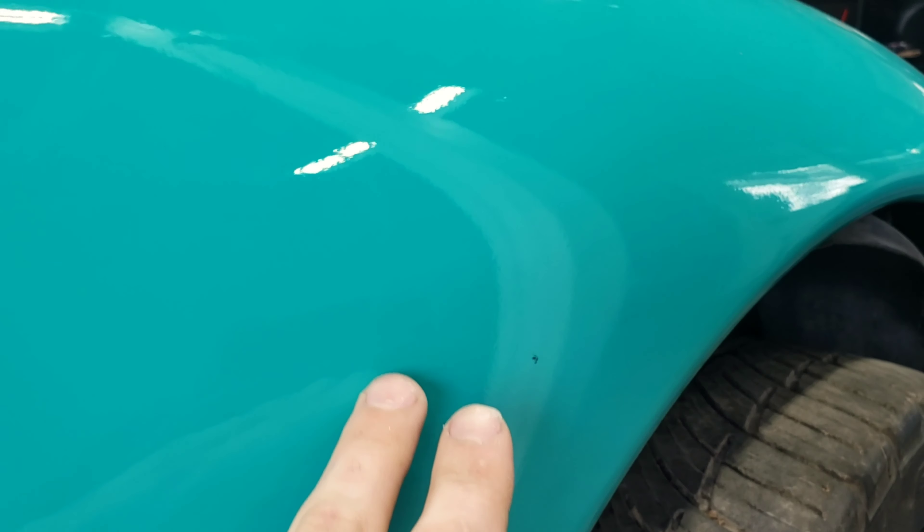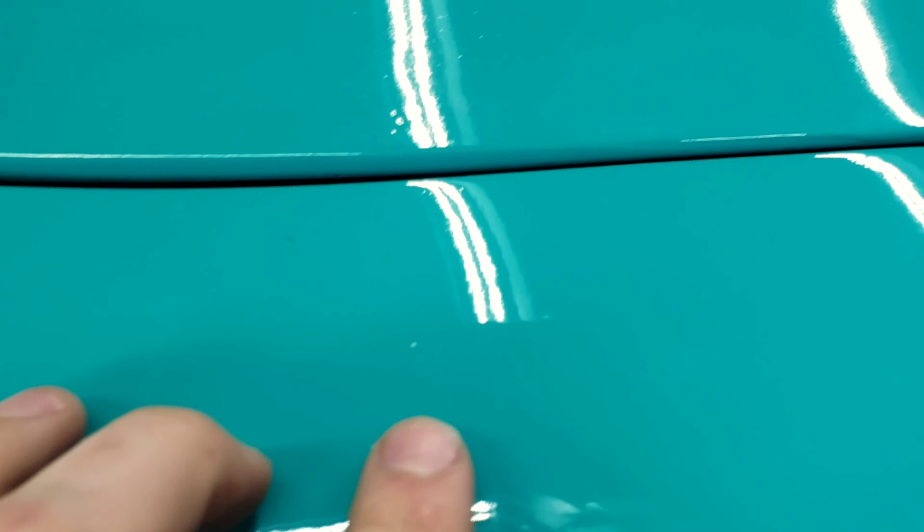Painting this door outside, I really didn't get much of any dirt in it - it's really clean. It's always hit or miss, you never know if you're going to get a bunch of dirt in it. I didn't buff this door or anything yet. There's a speck of dirt here, a speck of dirt down here, another one, and that's really it - the door's freaking clean. The fender on the other hand, there's a bug, a couple specks of dirt here, and all this black soot crap is from the ceiling falling down.